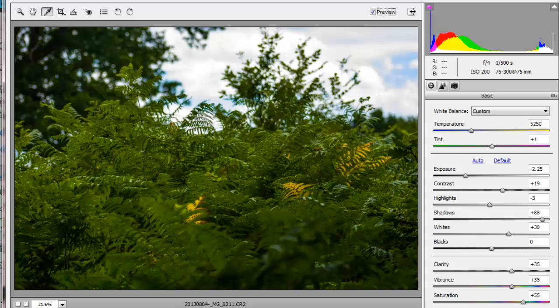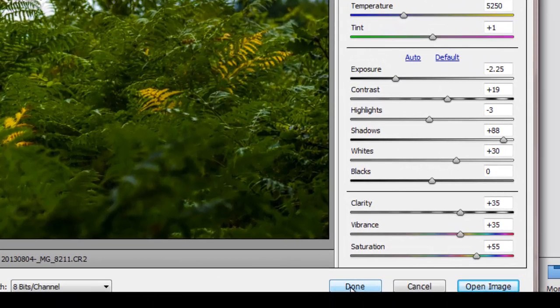Right, down here you can click done, and what that will do is it will save your shopping list into a file, but we're not going to use that one. If you press cancel, it just cancels everything and doesn't do anything. But we're going to open the image up into Photoshop, and that's the one we're always going to be using, I think. Yeah, so we press that and it'll open up in Photoshop, and the reason for that is because you can't do any local area tweaks like we do with our JPEGs. You can't do that in this camera raw.